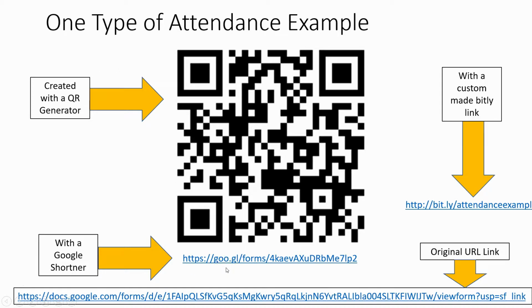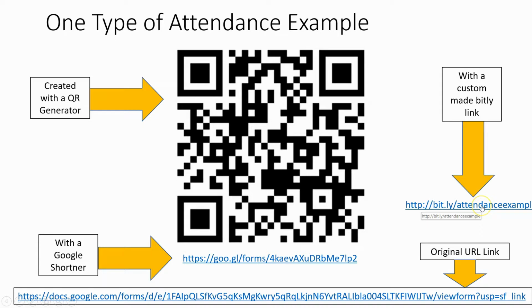Now for me, this is an awful lot of information to try to type in, and I'm probably going to mess it up. So there's one other thing you can do. You can go to bit.ly. You can Google it or type it into a browser. When you go to bit.ly, this is a free application, of course, and you can shorten the link. You can see here that it says bit.ly attendance example.